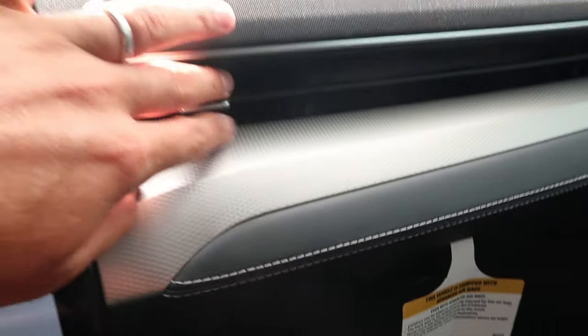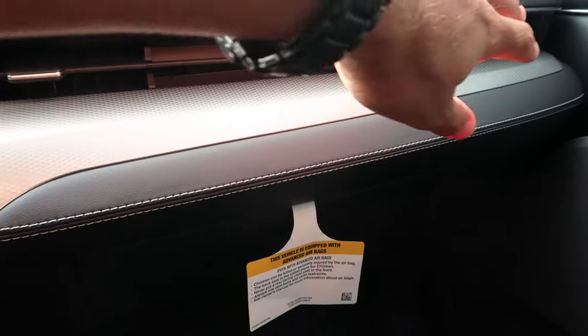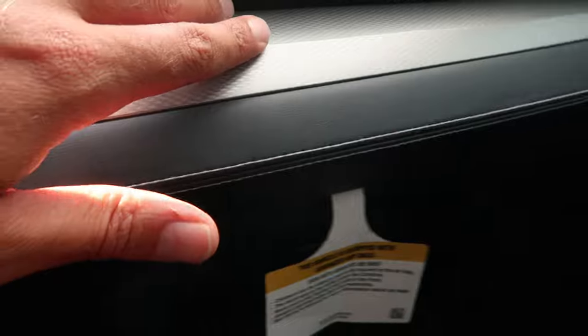So let's just quickly look at the design here. Very, very cool design, how Ford has worked the air climate control into the dashboard. It's got kind of like a fake silver carbon fiber along the trim here. Pretty nice. All right, I like that. You got to remember, it's a mid-level. It's called a premium, but it's not a German luxury car. So the fact that they've done this very tastefully, doesn't look cheap, I think is a bit of a win. So I'm impressed with that.